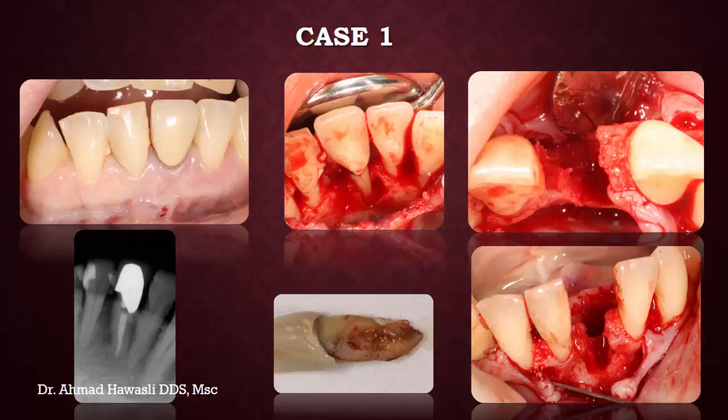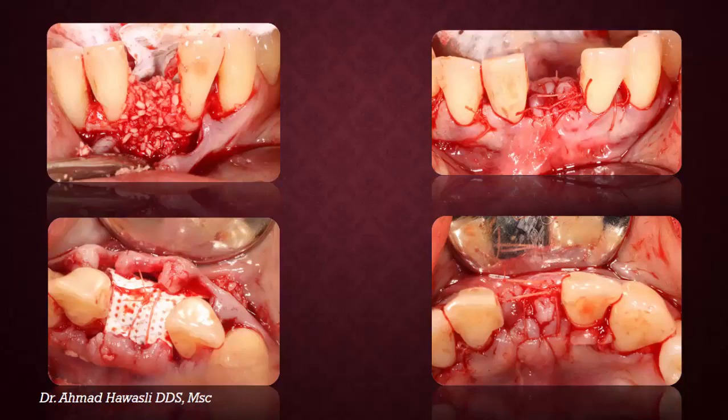After I extracted the tooth and cleaned the defect, I found there was significant bone loss, so we ended up with only a 2-wall defect. Of course, the patient wants an implant, so we had to regenerate the area. We cleaned the defect of all the soft tissue and all the inflammatory granulation tissue, and then we applied FDBA bone graft. We covered the bone graft with a non-resorbable titanium-reinforced membrane.